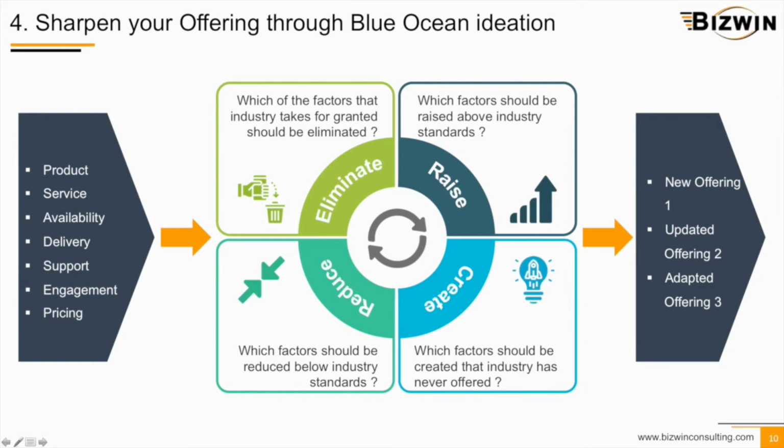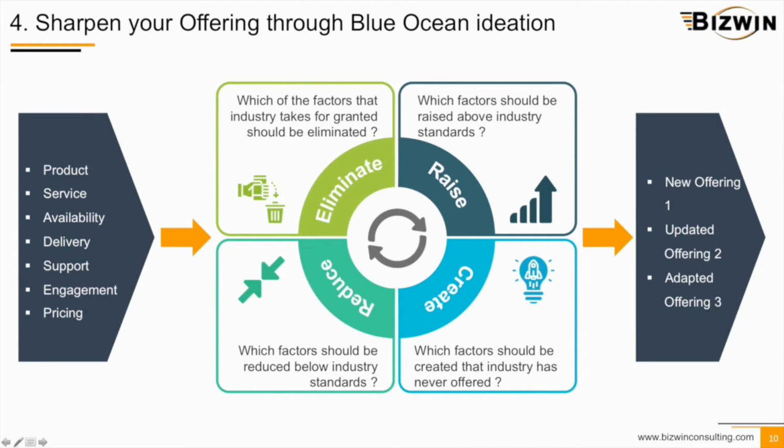And finally, there is reduce. Which are the factors I can reduce? For example, defects that you need to reduce. For example, the accepted defects for say a consignment of 100 ton may be X. So can we be at 50% of X in a 100 ton consignment? These are some of the things you need to think about, and think from these listed 7 aspects: the features, service, availability, delivery, where we can apply 1, 2 or all of these 4 principles of blue ocean ideation and pack enhanced value into my offering.